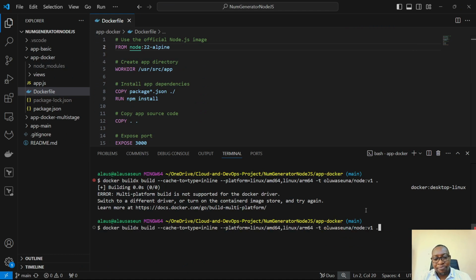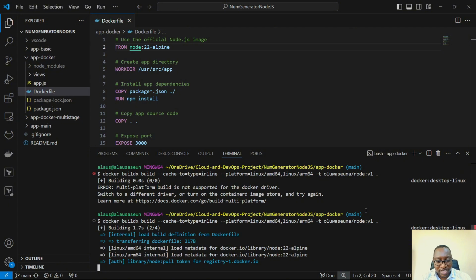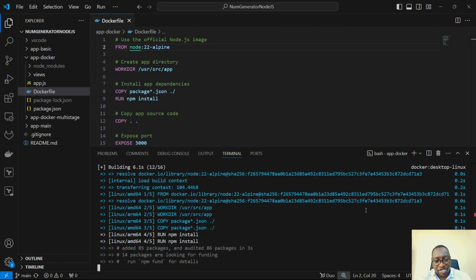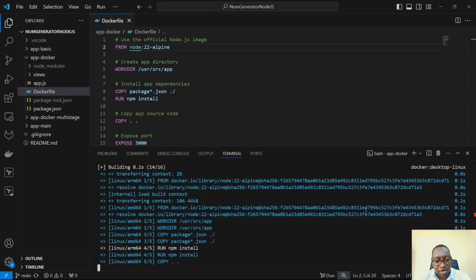So I'm going to minimize that, and then I'm going to run that same command again. Like I said, this takes a significant amount of time, depending on the Docker file that you're trying to build an image from and other things. So let's give it a try now and see how long this is going to take. I'm going to pause my screen at this point, and when everything is done, I'm going to resume and we continue from there.